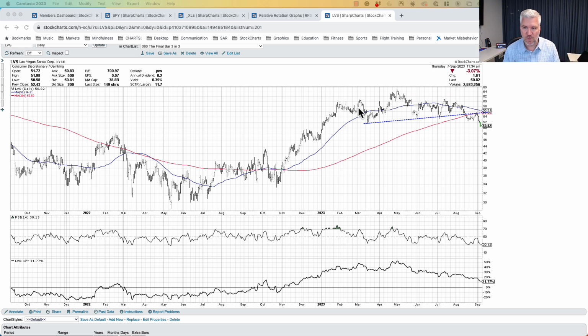Now, things to look for. The shoulders ideally have a pretty similar level, and I think that's why Las Vegas Sands is such a great example of this complex head and shoulders pattern. Look at how the left shoulders and the right shoulders all have resistance around the same price point, right around $60 a share. The head is clearly differentiated by the gap higher to make the new high around 65. Then we settle into the multiple right shoulders right around that same level.